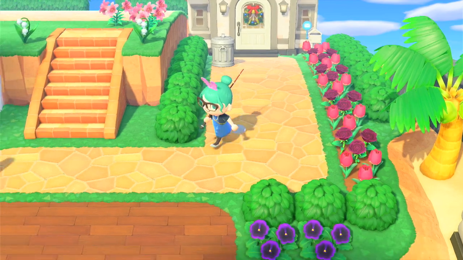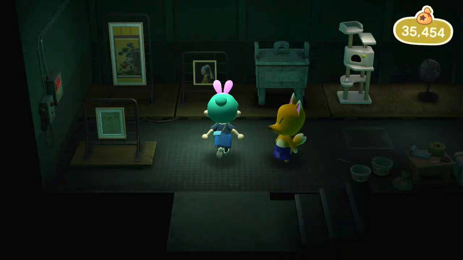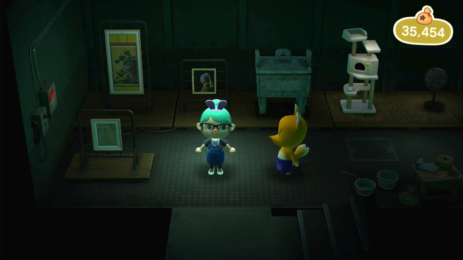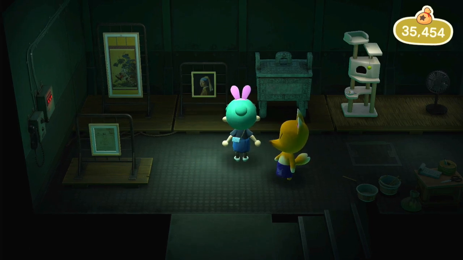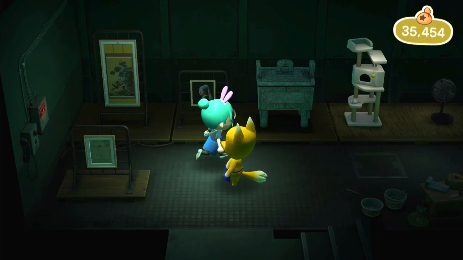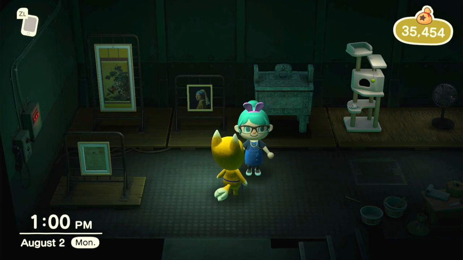So now I'm actually going to be heading back to Red so I can show you guys how you do this again. So now I am back in Red's trawler. As you can see, the art is completely different. And I also know I can buy from him again because there is no tag claiming the art. So that is how you can actually get all the art. And you can do this as many times as you want and for as long as you want and as long as you have the money.